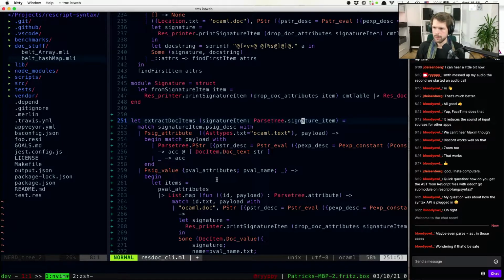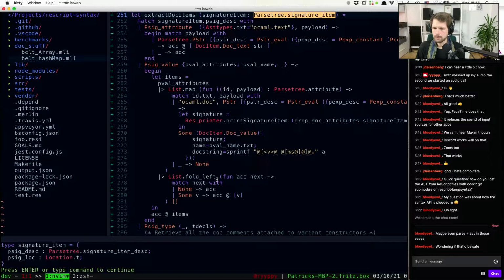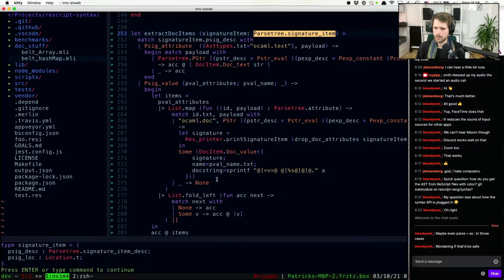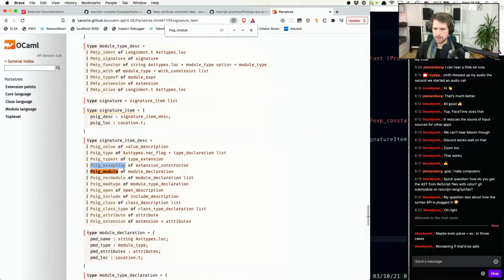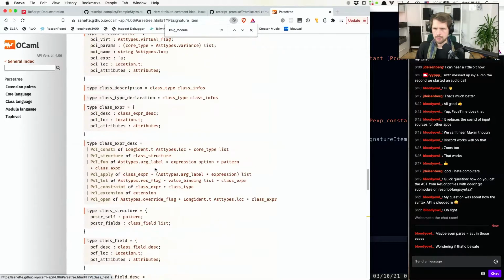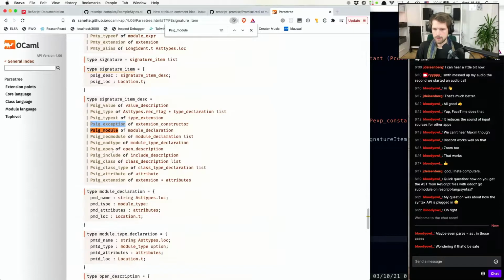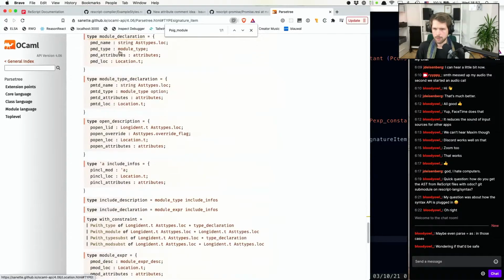So it would just be a map, right? But wait, one signature item has only one doc item, no? But this is not one signature item. Oh, it is one signature item. I found it here. Wait a second. PSIG module. Module declaration.